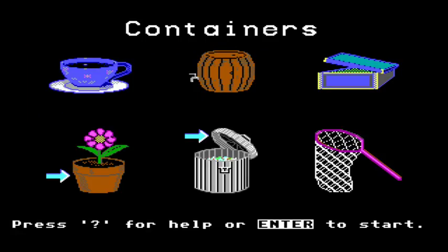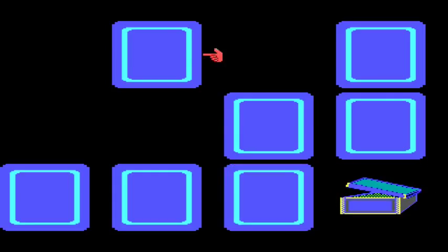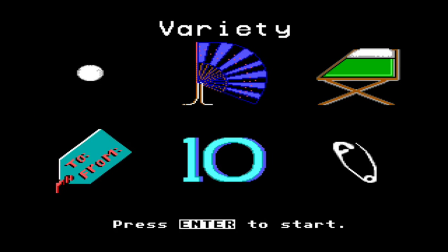Matchup Games — how do I play Matchup Games? Containers. So these things contain things. This is just a basic matchup game. Let's test my memory here — flower thing, yes! Trash can was here. What's this one? It's a net! I know where that one is — what is that, like a cigar box? A cup of tea. And a barrel of whiskey. Net — yes, there we go. Two cups of tea. Two bug nets. Variety — what does this mean?